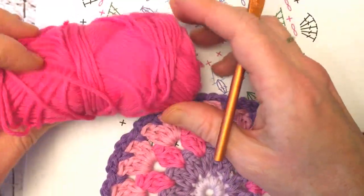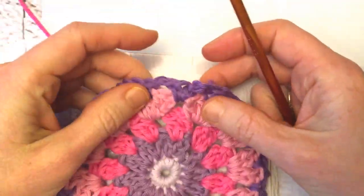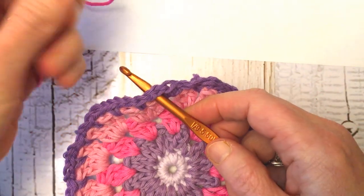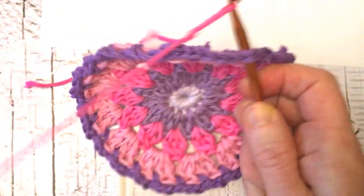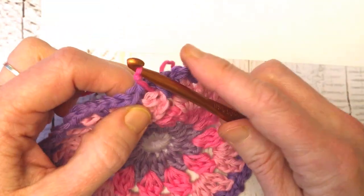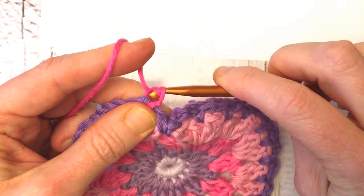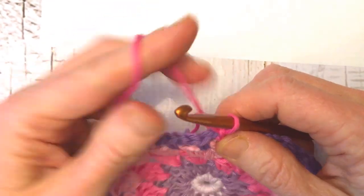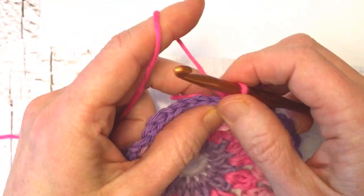So this next color that I'm using is color number 45. So we are going to join the same way that we joined the last time. I'm going to go into one of the chain two spaces, and I'm actually going to tie a slip knot. I'm going to tighten up on that slip knot, pull that loop through, and I'm going to chain one. And then I'm going to do a single crochet into that space. And I'm going to work in this tail as I go along.